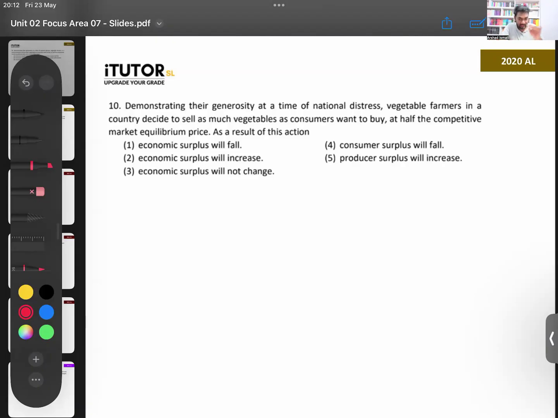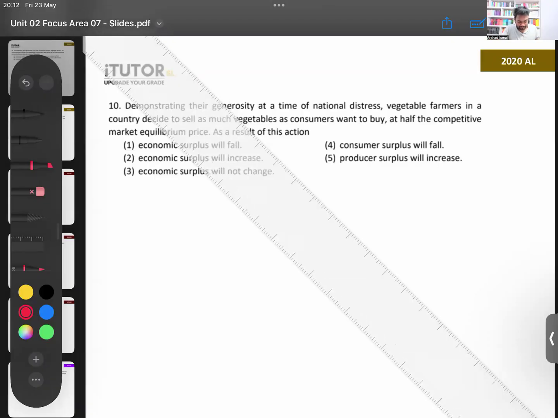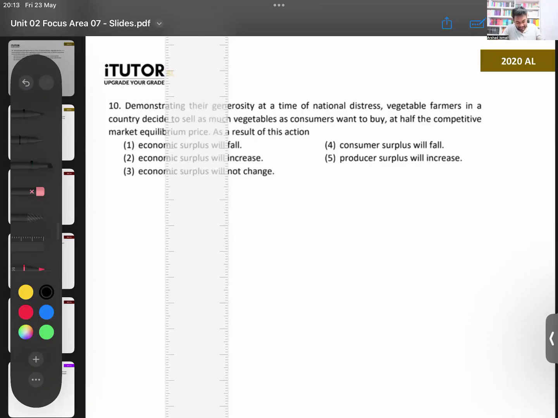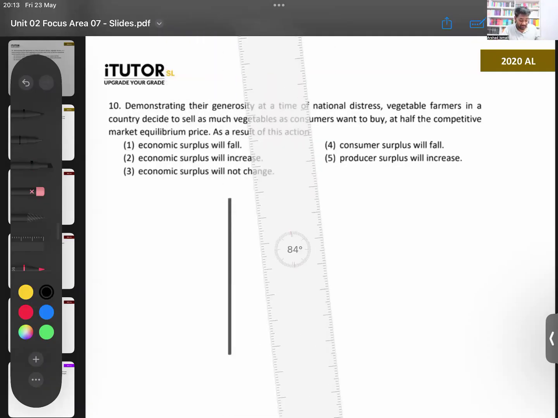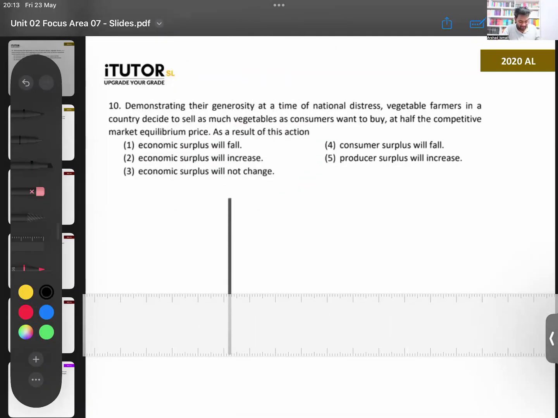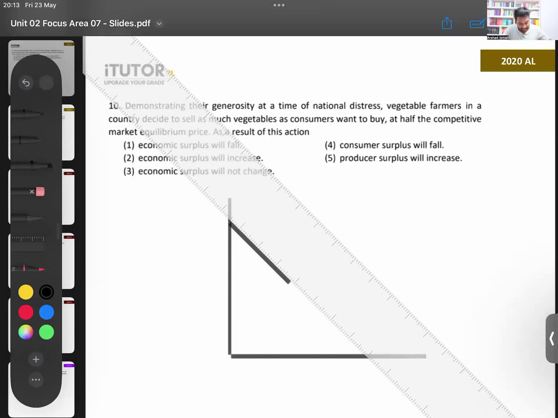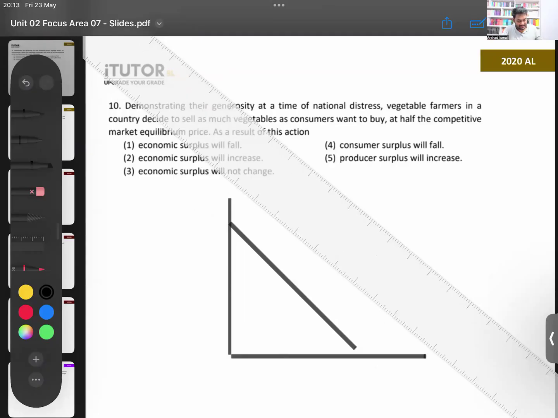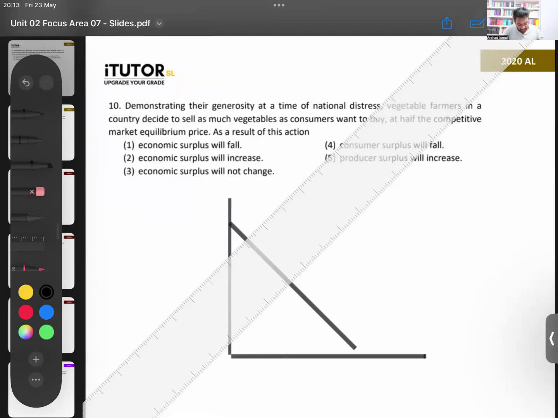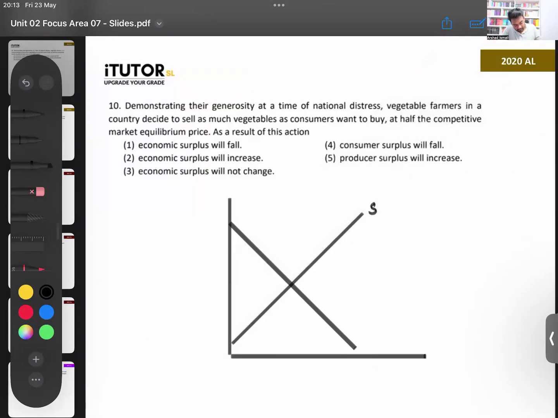Okay. So I'll explain this to you, Lamai, with a practical example. Listen. Lamai, they're saying in a time of national distress. Now here, Lamai, they are referring to COVID. Right? So they try to put a practical question here. So 2020 paper, this is the demand for the vegetable. And let's say this is the supply of the vegetable. Based on the demand and supply, let's say, Lamai, the price of this vegetable, 1 kilo was 100 rupees. People were buying 1000 kilos.